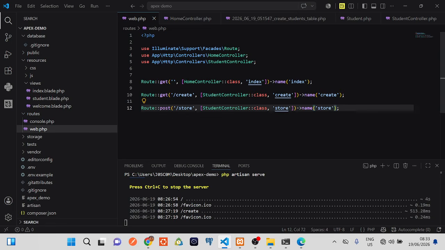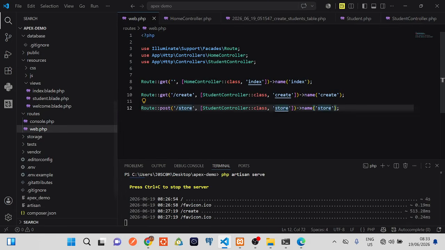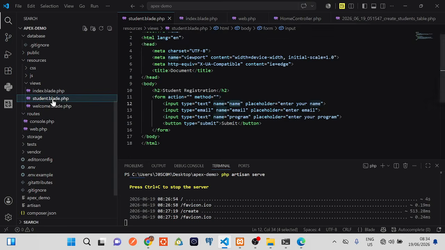So we are going to have store. Why? When we go back to our controller, the function we are pointing at is called store, but the method here is a post method. As you can see, this was a get method, this is a get method, this is post. So we have put, we have delete. All those are methods. For now we are using a post method, but the route we are pointing at is called store. Now having created this route, we need to go to the next step of adding this route to the form. So we need to come here and update our form about that route.